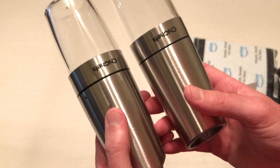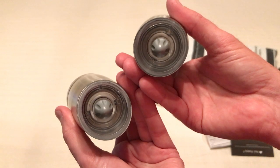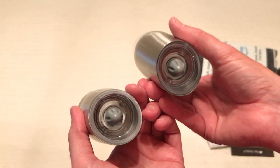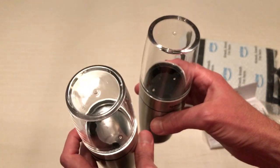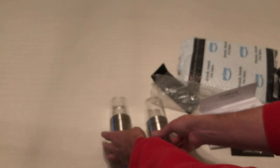You get two of these. They have a light at the bottom with three LEDs, and it is a white LED — not blue. If you've ever used salt and pepper grinders before, usually they have a blue LED, which is kind of annoying. This one has white LEDs, and once I get some salt and pepper in them maybe I can do a follow-up and show you what it looks like when it grinds.